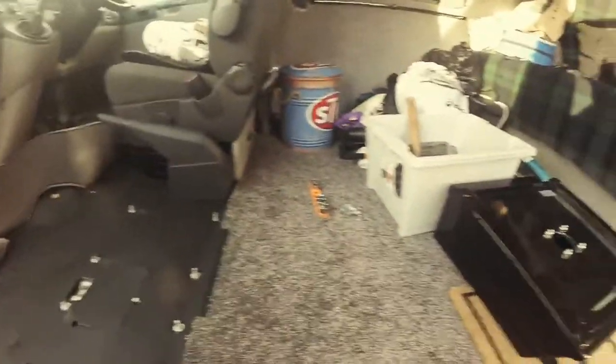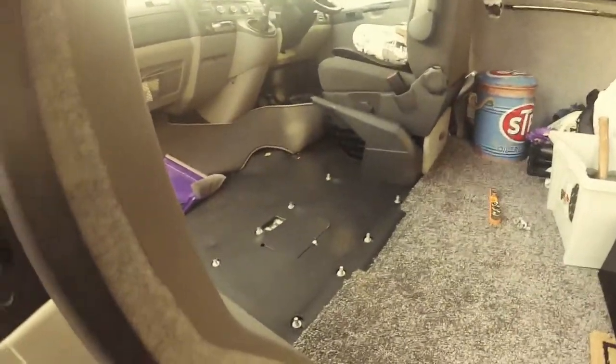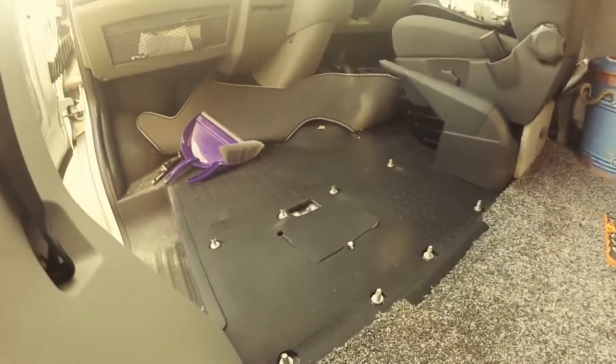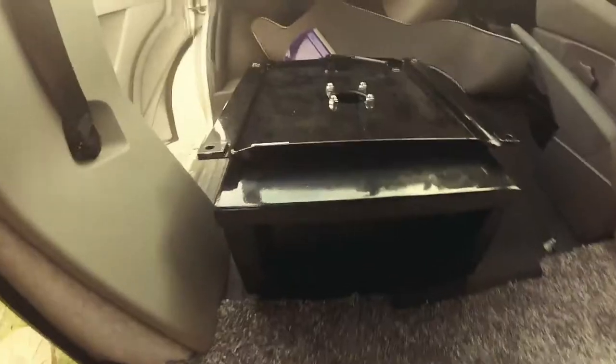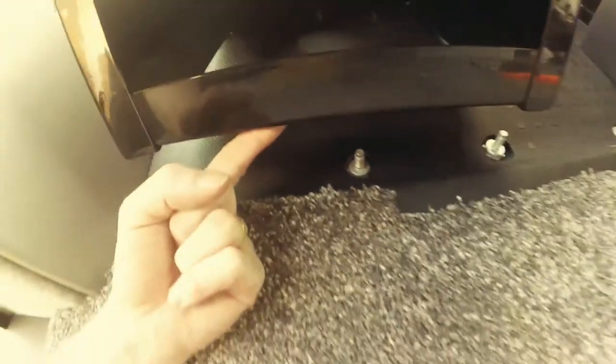Okay, the moment of truth, will it fit? Let's find out. Okay, so you can see the bolts line up, everything's fine, but because they haven't drilled a hole in here, it won't go in. So that floor bolt's got to come out.